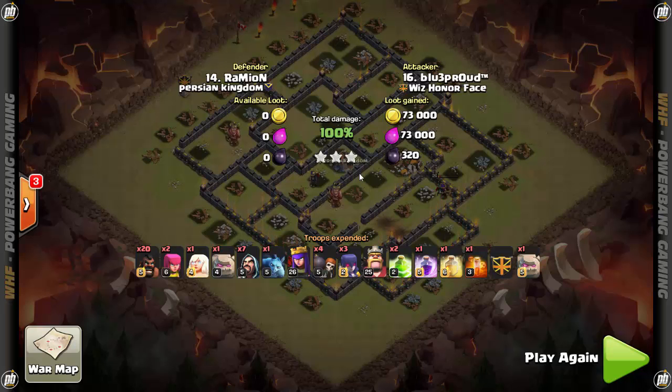Other methods that we've used with this strategy are dropping the witches and just going golems and wizards. It works all the same. It just kind of depends on your preference and on the base itself. Very nice raids here from blue. Hopefully this, guys, has been helpful and it has enlightened you to the potential of the double jump.